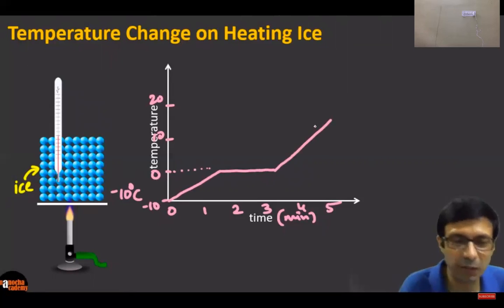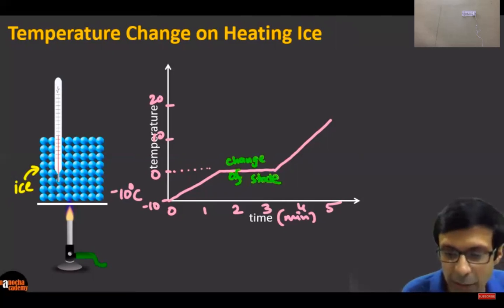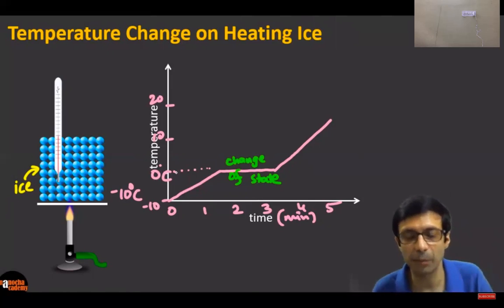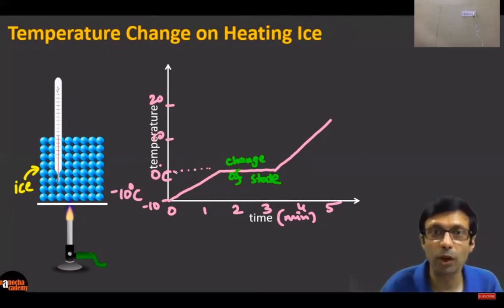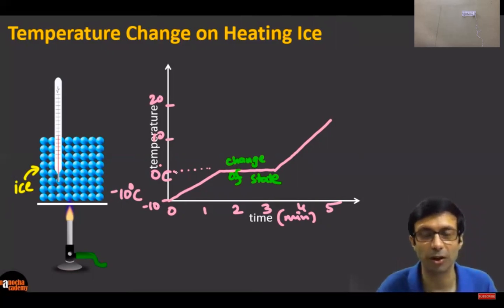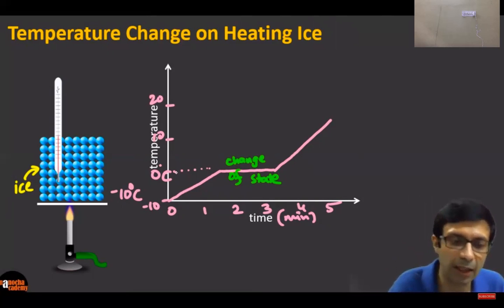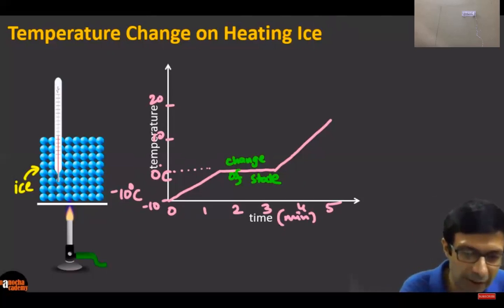Okay, guys? This is the very important thing. As you can see here, this is where the change of state is happening, where the ice is melting. And can you see it's happening at 0 degrees Celsius. Okay? So very good. It's exactly the same graph. And as we said, when there's a change of state, there's no change in temperature. Only once all the ice has converted to water. So this is very interesting. It waits for all the ice to convert to water, and that's when the temperature starts rising again. So please remember these very important concepts, and then you'll find the chapter really simple. Okay?